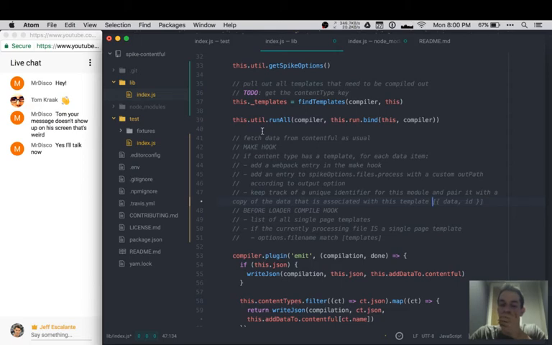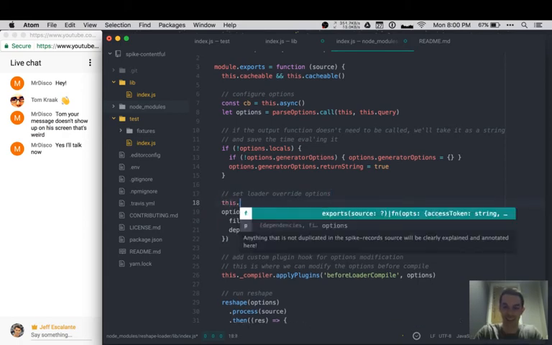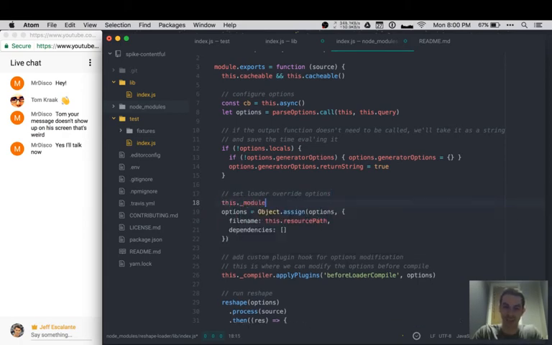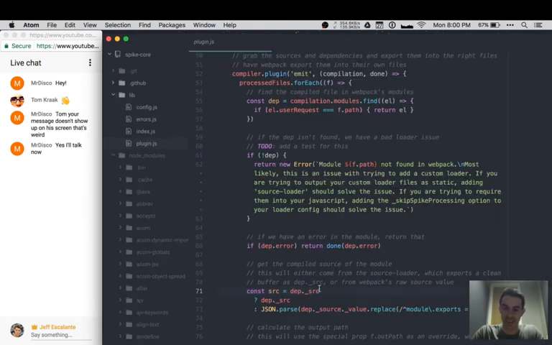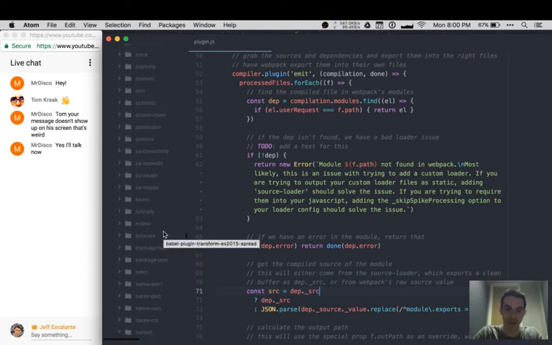Because here what I can do is, well, okay. I'm only getting back this options thing, and this doesn't actually have the ID, but this has the ID because it's on this ._module, right? Because if you recall from our lovely, losing my files. Let me get back to the source loader.